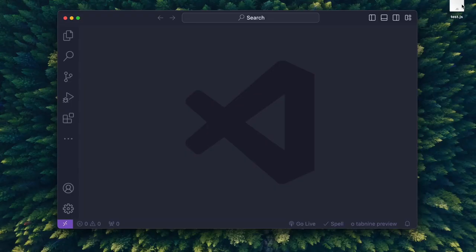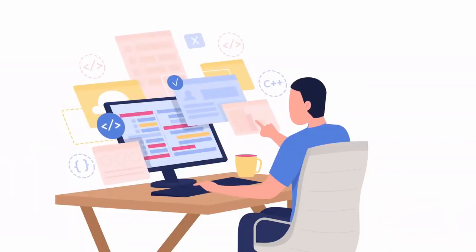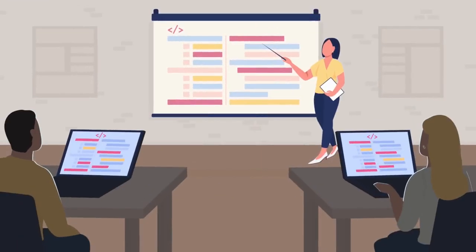So the next extension on our list is called Prettier. This is an automatic code formatter. So when you guys are writing your code, you'll want to make sure that you format it and structure it correctly. Good formatting is beneficial for multiple reasons, including optimizing the readability of your code. So when you're working on a project with multiple other people, you'll want to make sure that they can read and comprehend the code that you've written without any issues.